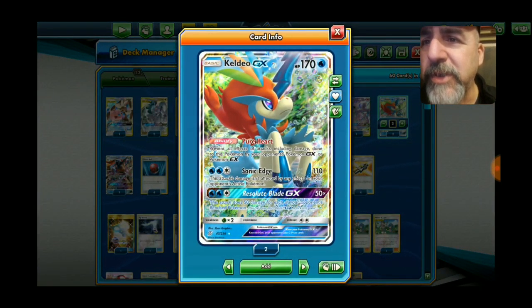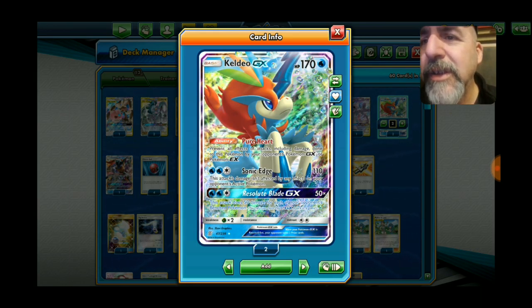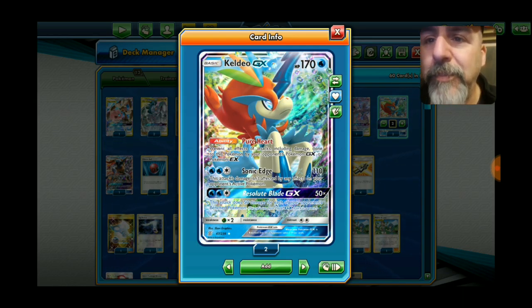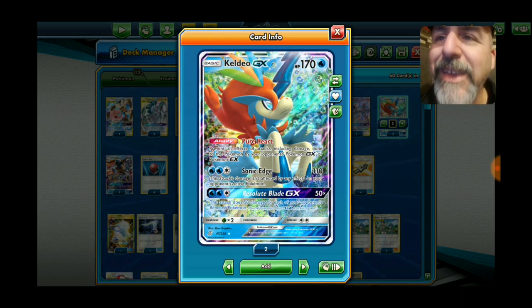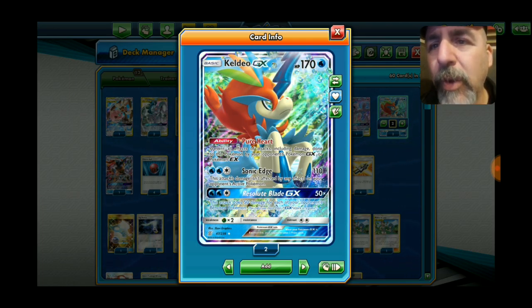Keldeo GX, we're running two copies. Pure Heart prevents damage from GX or EX. Sonic Edge does 110 and isn't affected by things on your opponent's active, so it gets through its own in a mirror match. But again, you're only doing 140 once you have the extra 30.